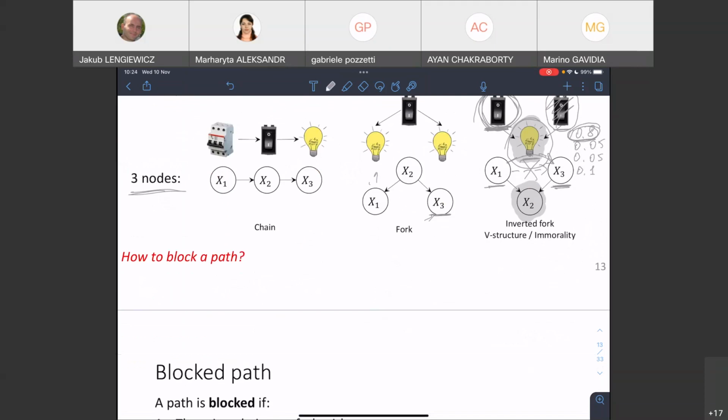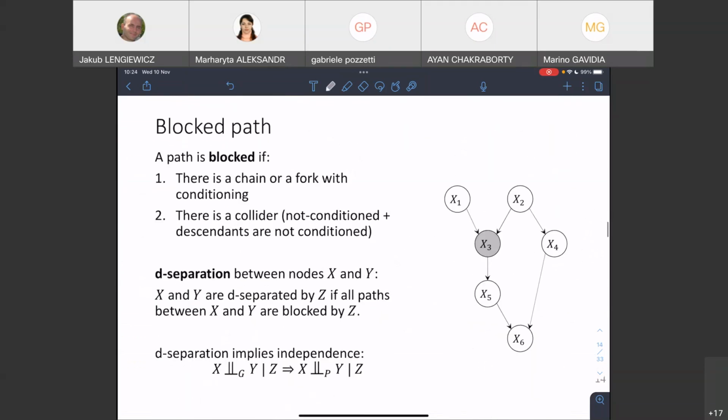Okay, if there are no questions, let us continue. Now we'll be using this theory to reason about the connections between nodes in an arbitrary graph. Let us assume that we have a graph like this, and let us discuss, we can have multiple paths between the nodes. For example, we have x1 and x2, and there is one path that is a directed path. We are following the direction of the edges, and there is an alternative path that is an undirected path, because sometimes we are following the direction of the edges and at other times we are not.